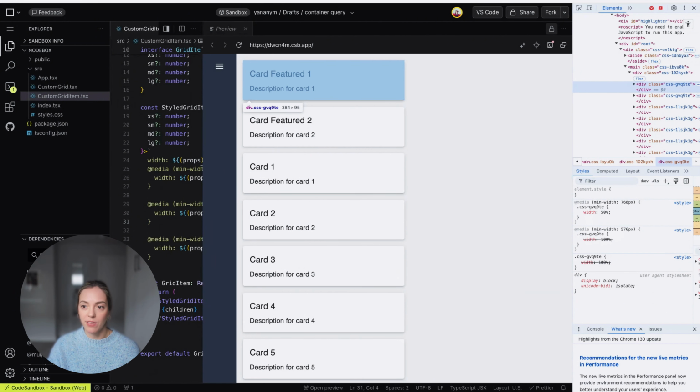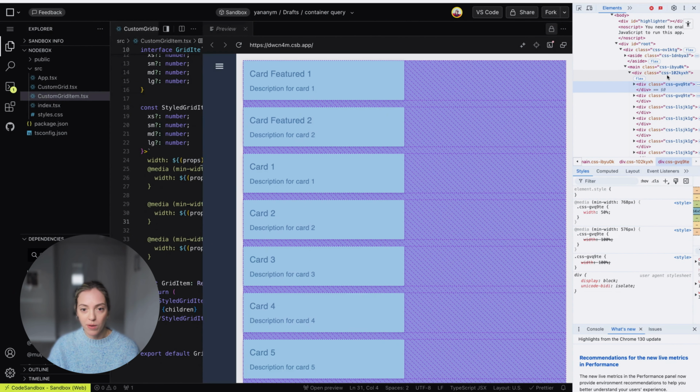So why is this happening? It's actually happening because of the grid gap. If you have 2 times 50% plus another 16 pixels, the overall width of the container should be 100% plus 16 pixels to fit 2 cards at the same time. We're not going to do any negative margin tricks. Instead, we're going to do a little bit more math so that we can calculate an appropriate width for each card, taking into consideration the gap.